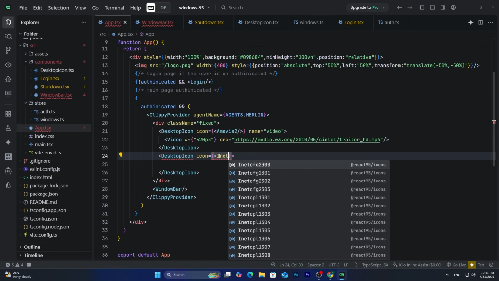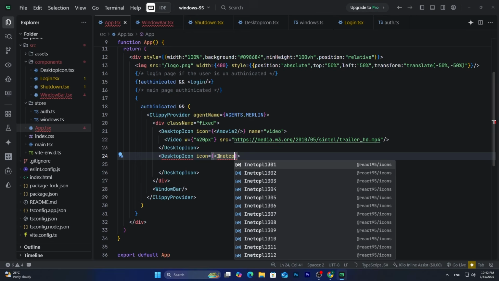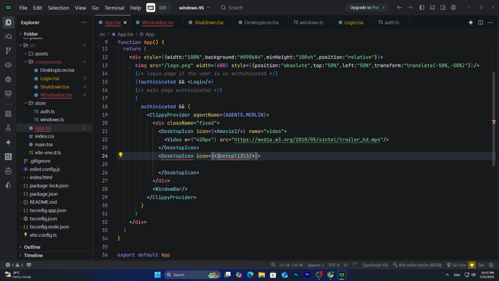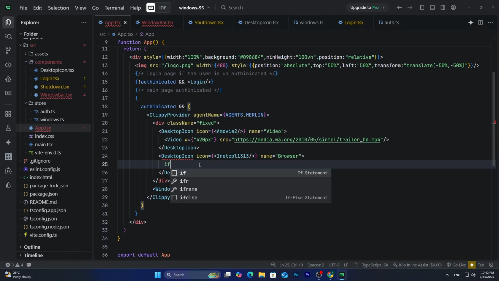So let's give it an icon of Inet, CP11, CPL 13. We don't need to specify variant because all of them are going to be 32. Let's just import it. Then we are going to have the name and we will say browser.